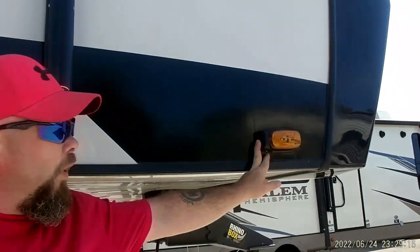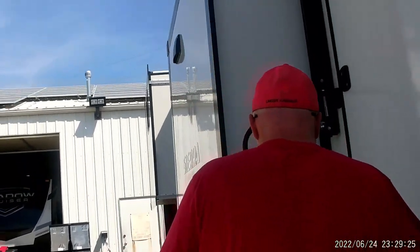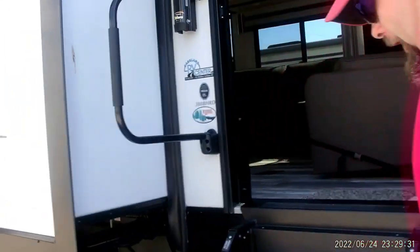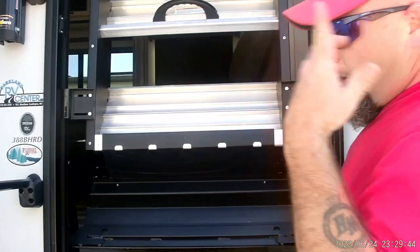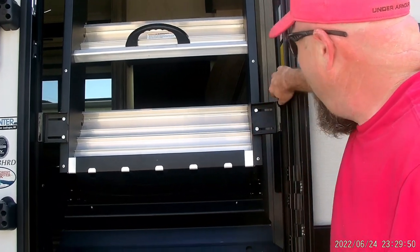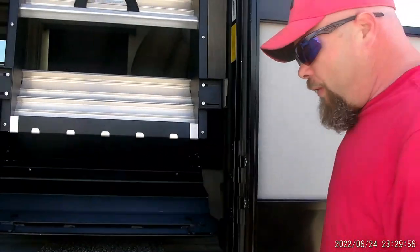You are pre-wired for the backup camera and also pre-wired for side cameras if you wanted to add those as well. Next, we're going to step inside. Before we do, let me show you the steps real quick — they are fairly simple. These guys just lift and go in and are on a strut so they glide in and out with assistance. You can literally pull them open and close with one finger. They sit on the lip inside and when the door is closed, it keeps them secured so they're not bouncing going down the road.